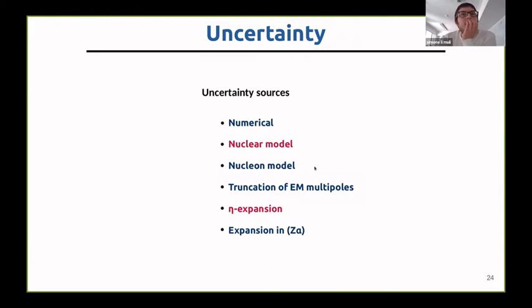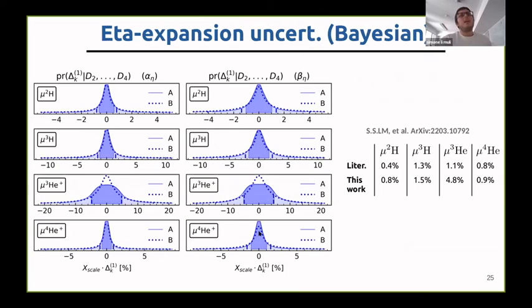Okay, so this was the end of our reevaluation of the uncertainties coming from the nuclear model. So let's discuss the other uncertainty source, namely the expansion. And what we did was, again, employing Bayesian techniques to reevaluate these uncertainties. What you're seeing here are probability distributions for the truncation uncertainty in that expansion. These are uncertainties related to the truncation at the next to next leading order in that expansion. And these are already expressed as a percentage of the total polarizability corrections.